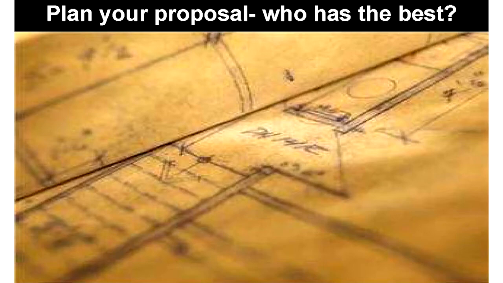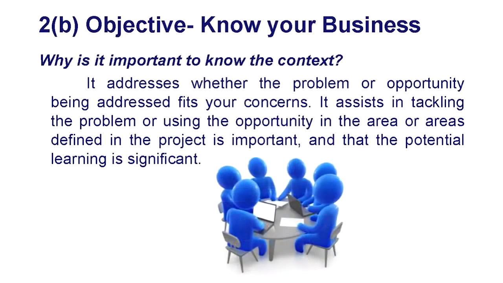Plan your proposal. Okay, this comes to part 2 of this part. Besides brainstorming, we have to know the objective. What is the objective? Address whether the problem or opportunity being addressed fits your concern. Does it assist in tackling the problem? Is there a potential learning significance in it?